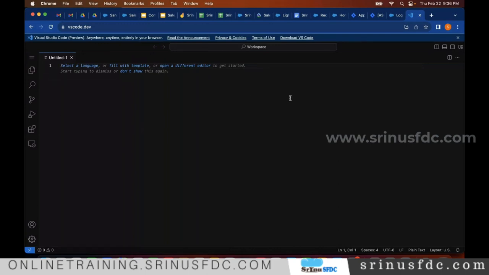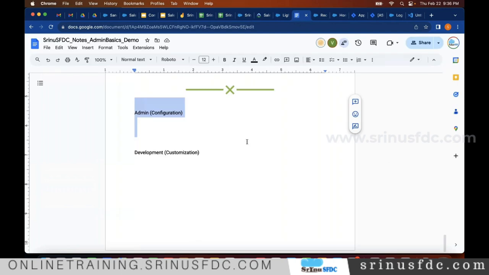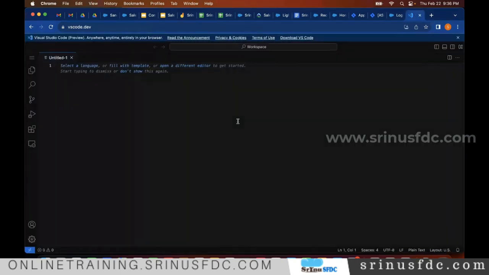so now I think we already discussed, right? As part of the admin, we are saying that we have development and customization. For some requirements, the first priority is configuration. If we are not able to achieve the requirement with the available configurable options from Salesforce, then we need to go with development. So as part of the development, what exactly do we do?